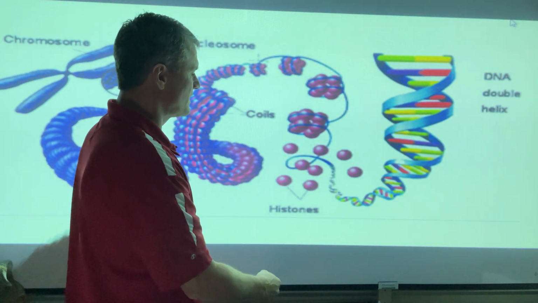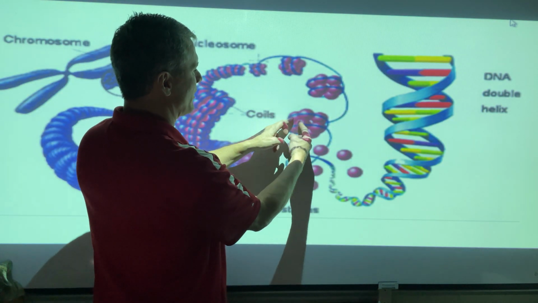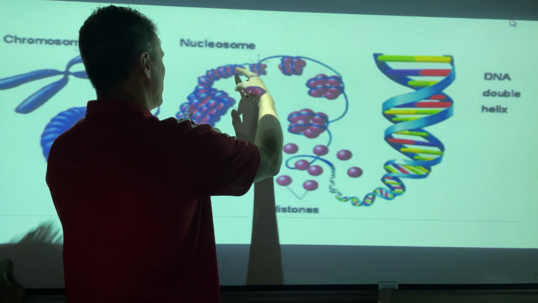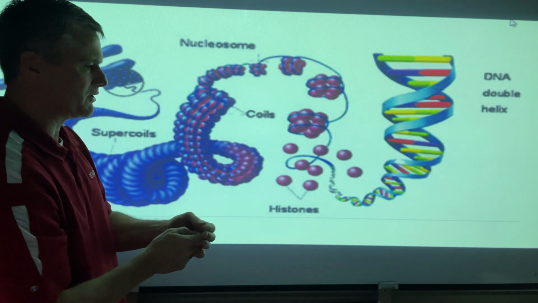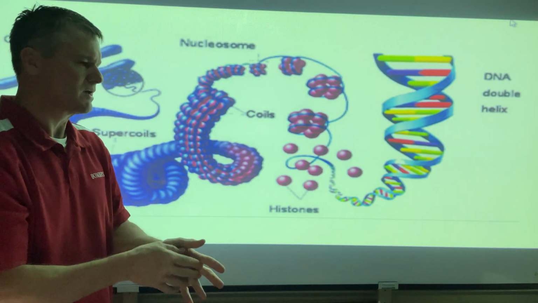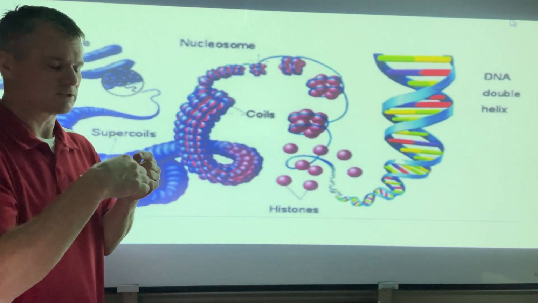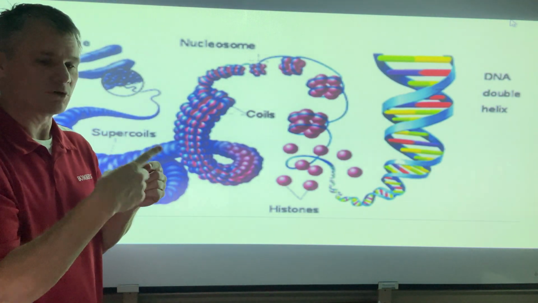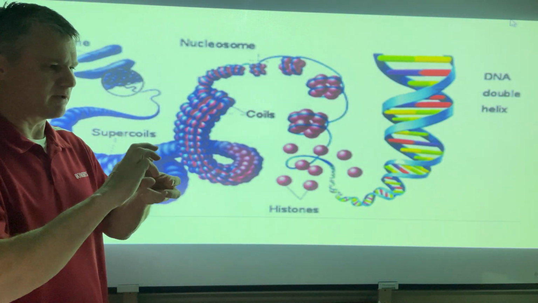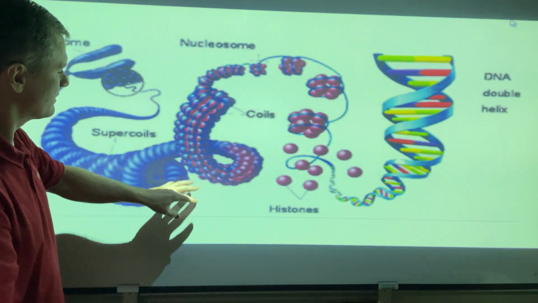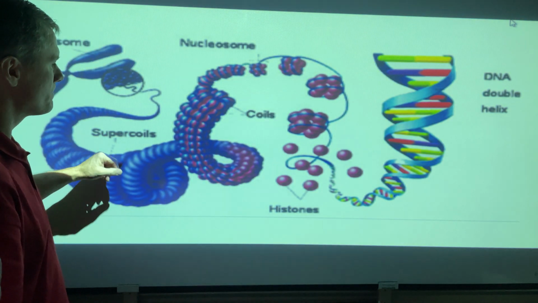And then you'll notice that they seem to start wrapping up and they start coiling up. If you've ever taken a string and you coil a string, or I like doing this, those airplanes that you can throw, have a rubber band, the propeller that's attached to a rubber band. If you keep spinning it, the rubber band will keep doubling over on itself. Kind of what you see happening here.